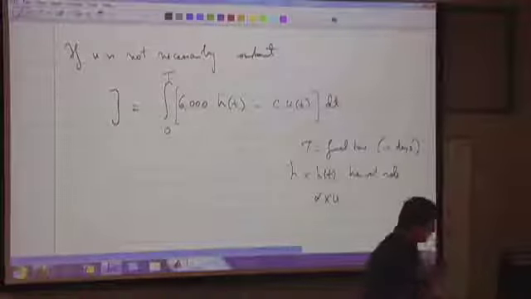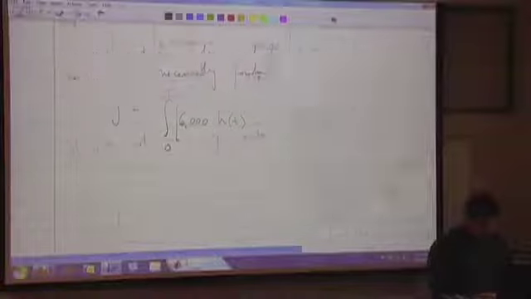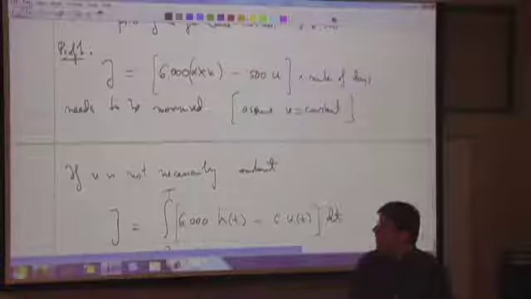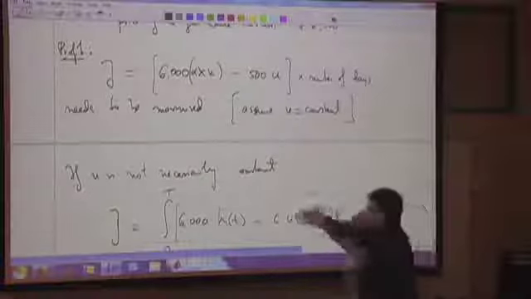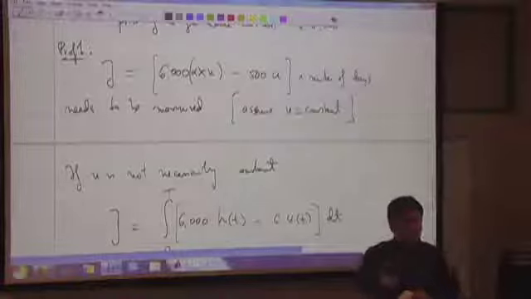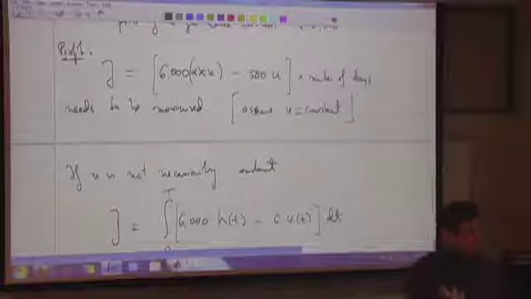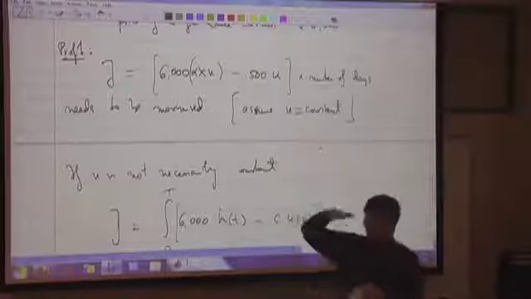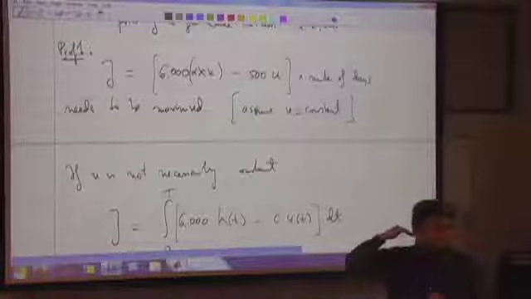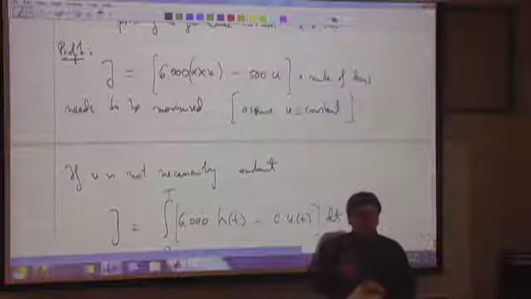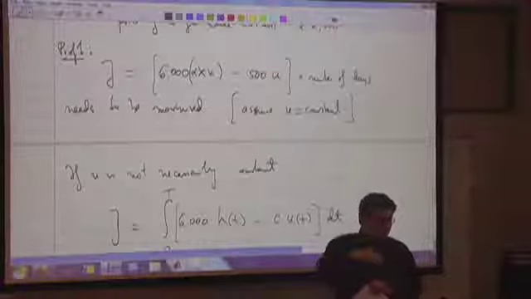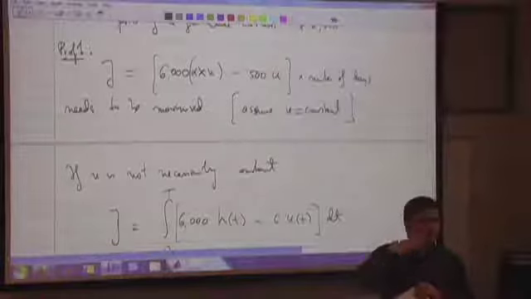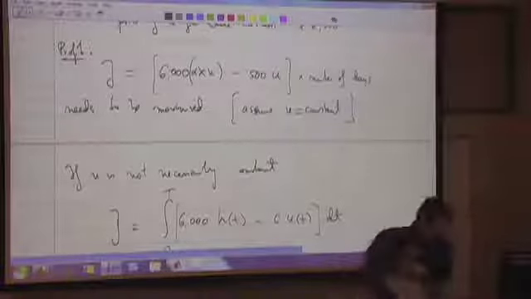But I want you to realize the huge jump in complexity when you allow your control parameter to vary in time. You see, if you are just saying I'm going to control this dynamical system by a constant, it basically means you're just picking a parameter value, right? And you're doing sensitivity to that parameter value, but that parameter value is a constant in your system, right?